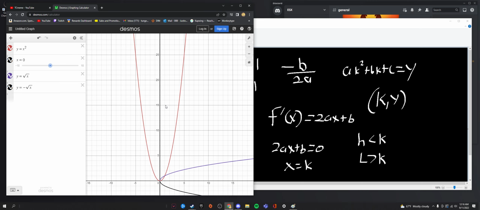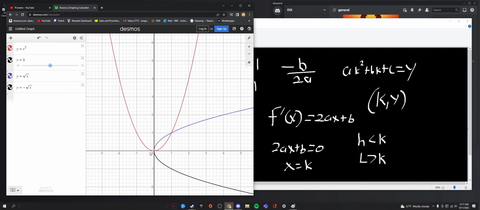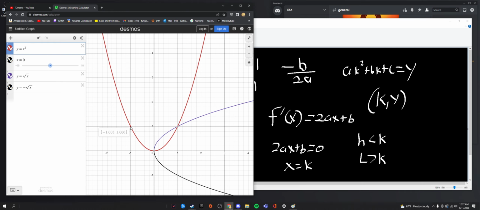Injectivity is something you do need to know, though. Injectivity is just a fancy word for one-to-one. Basically, this function is not one-to-one because you can plug in -1 and get the same value as if you were to plug in 1, because they both hit 1, right? It's a little off there, but -1, 1, 1, 1, right? You get two x values that go to the same y value, which makes it not one-to-one, and by extension, not injective.